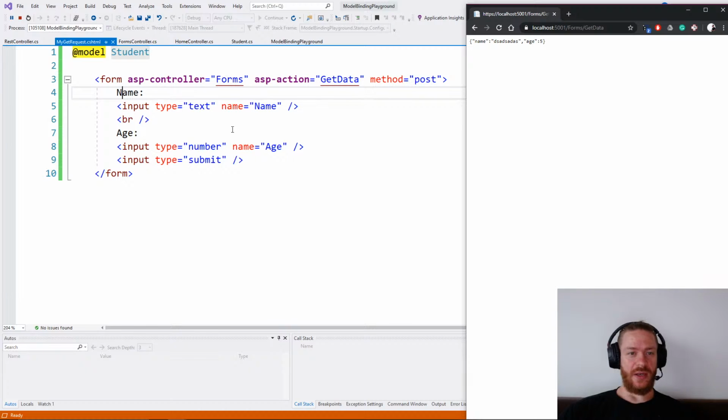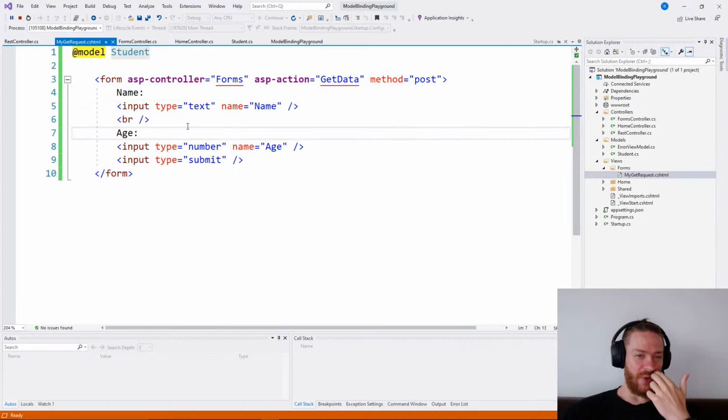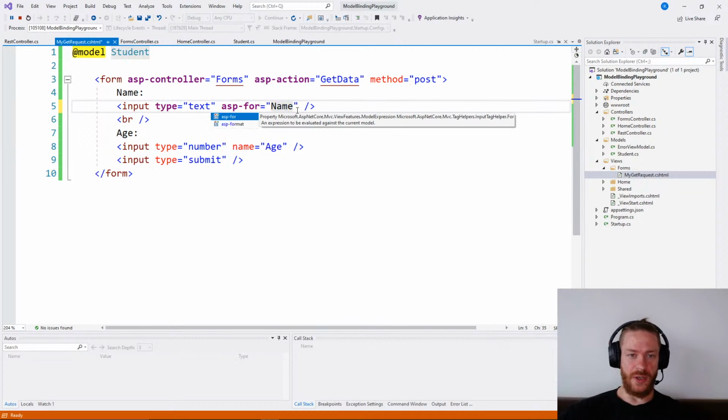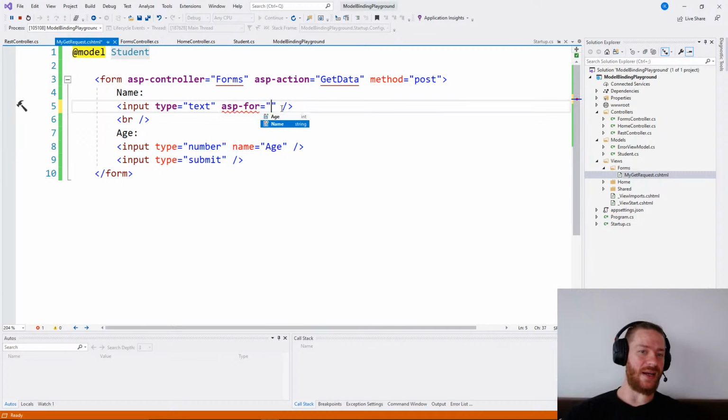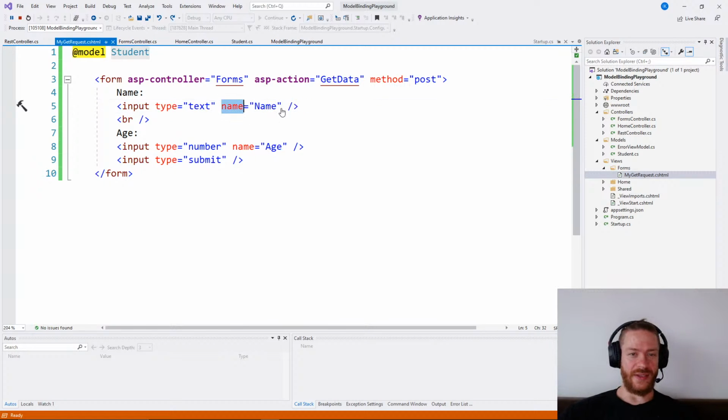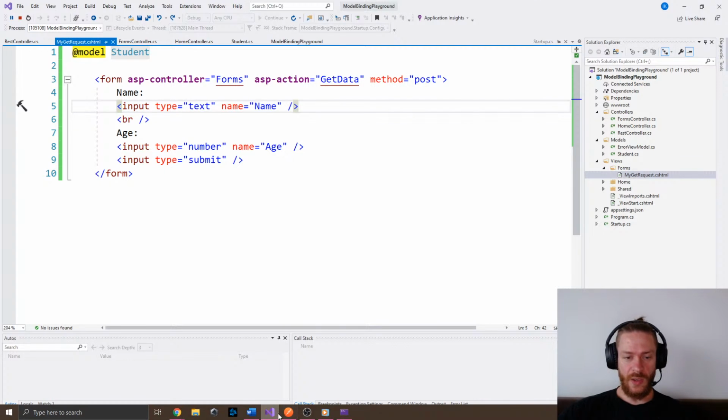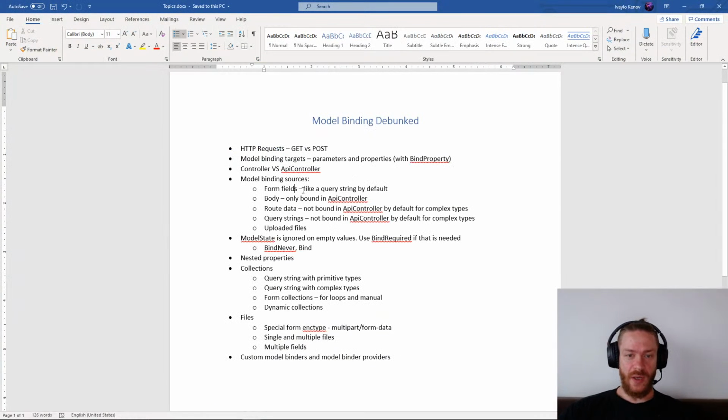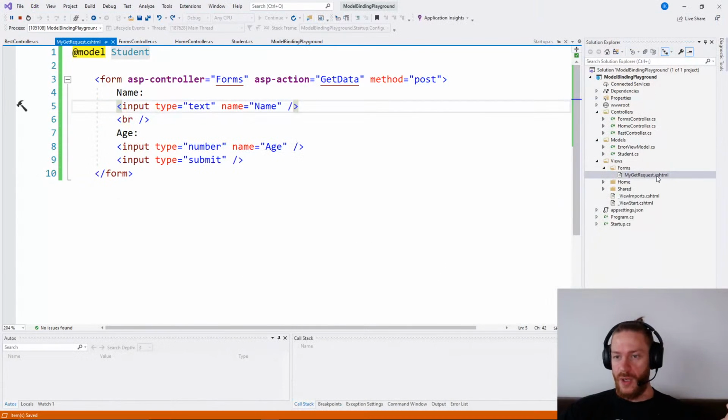So the asp-for attribute is here to help me with IntelliSense. asp-for equals, and I am having IntelliSense here, but behind the scenes it's generating the following HTML. This is with the forms, and the forms are like a query string by default.